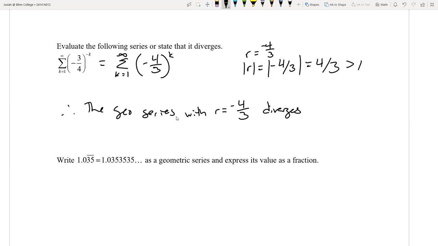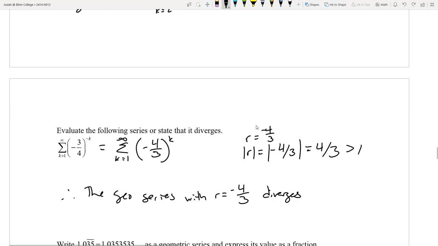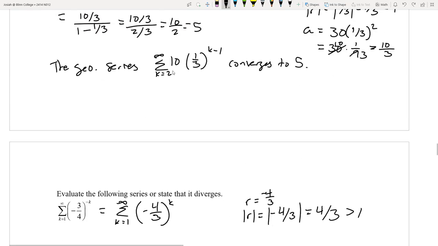So we can do this whenever we have a divergent sequence because that is the contributing factor here. The reason that it diverges is because of r. With the geometric series that converge, we do have to write down the original series because we are going to state what it converges to, and that's very specific to the series itself.